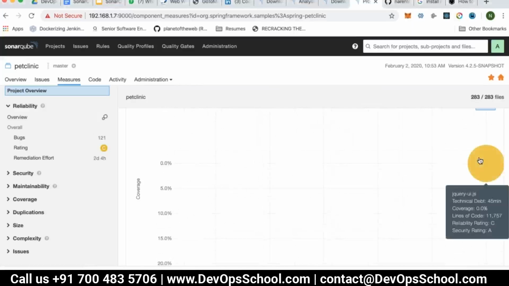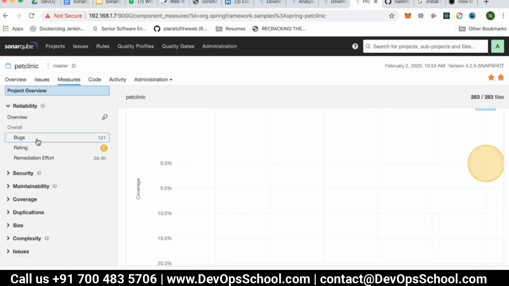This file is at 0% and requires 45 minutes of technical debt time. The file name is jQuery UI.js, and lines of code is 11,000 in total. The reliability rating is C, meaning there is a rating of A, B, C, D like that. Security rating is very high. A means very high, and we should immediately look into that.